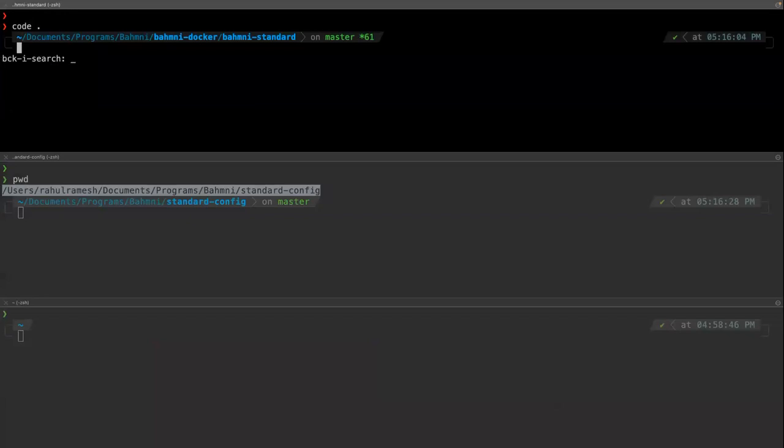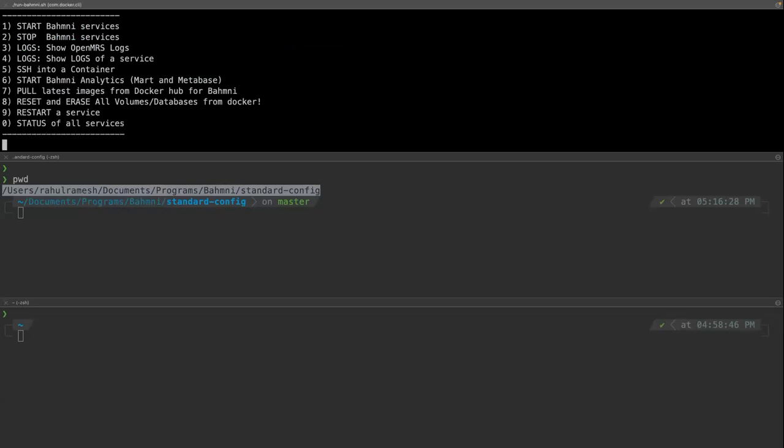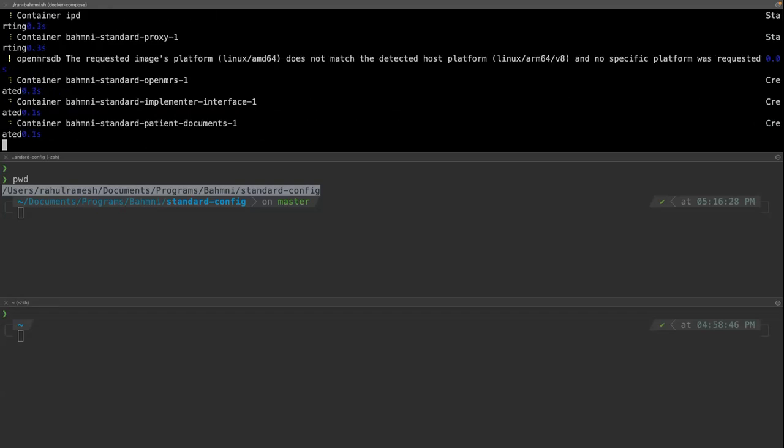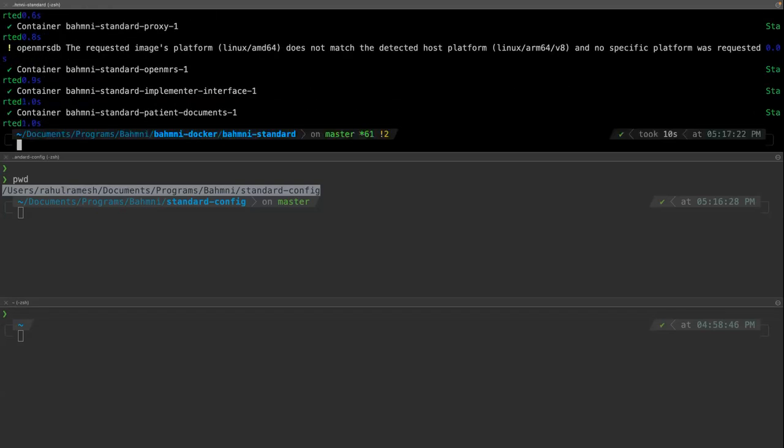Let me just quickly spin up Bahmni. Right, since I've mostly changed my env file, I'll use that one. And let's see. So I'll start my Bahmni service. I have all the images pulled, so there won't be a pull that happens, and in a minute I have all my services up.